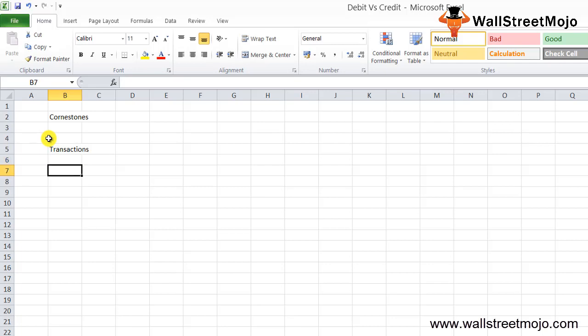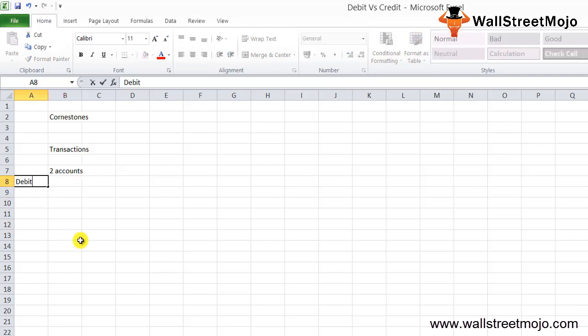Now, before we go in detail, we need to understand the double entry system. See, the double entry system means that every transaction would have two effects, right? And the double entry has two accounts. So basically, one is the debit entry and another is the credit entry. The two accounts, one would be the debit and another would be the credit, as we just discussed.